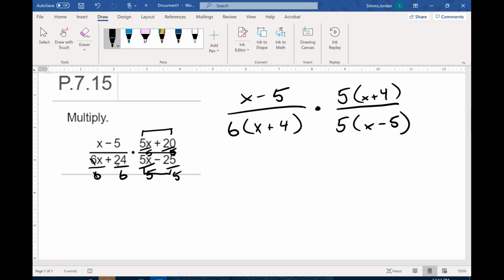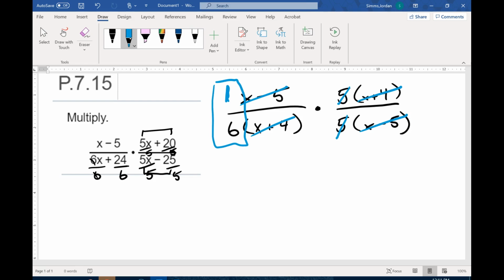And this is kind of the same thing as with any kind of fraction. We can just reduce that down. Then let's take a look at what we can cancel, if anything. Our 5's cancel. Our x minus 5's cancel. Our x plus 4's cancel. So remember, all of this canceling really just makes a 1 somewhere. We rarely write that, but that's going to be our answer here. It's just going to simplify to 1 over 6.